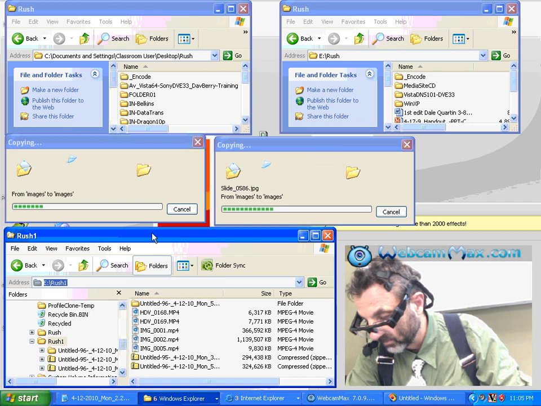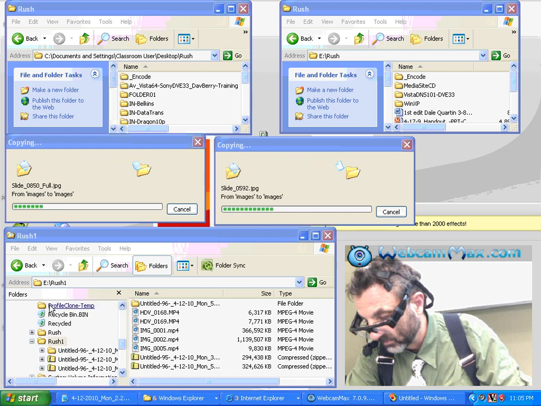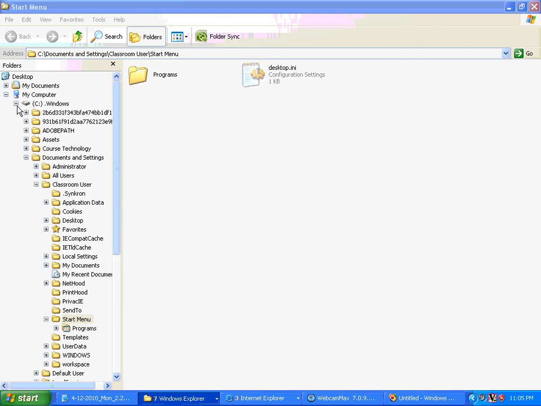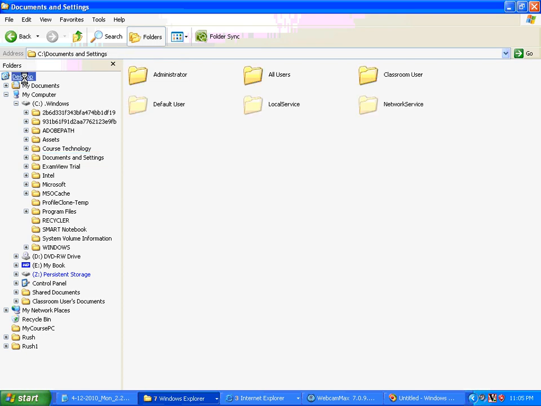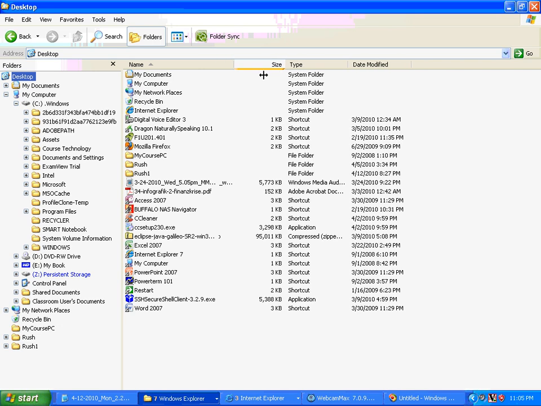So we're going to open another instance of Drive C. Go to Explore, go to Drive C. First of all, look on the desktop and see if there are any other files on the desktop that we haven't cleared yet.